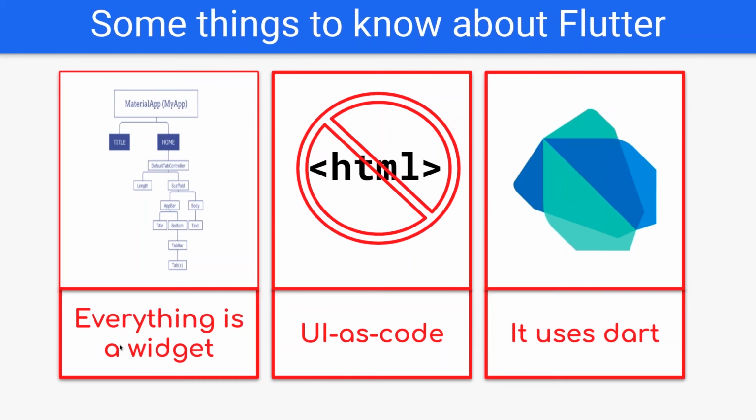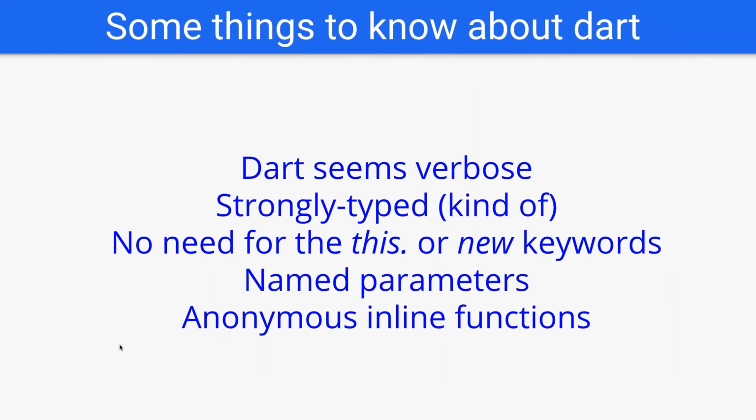That may be an exaggeration, but Dart is really great because it carries a whole lot of the characteristics of Java and the great things that make JavaScript the dynamic language that it is. So it's got both of those things. So let's look at just some things to know about the Dart language itself. I don't want to spend too much time on this, but I do want to prevent you from being super surprised about a couple of things.